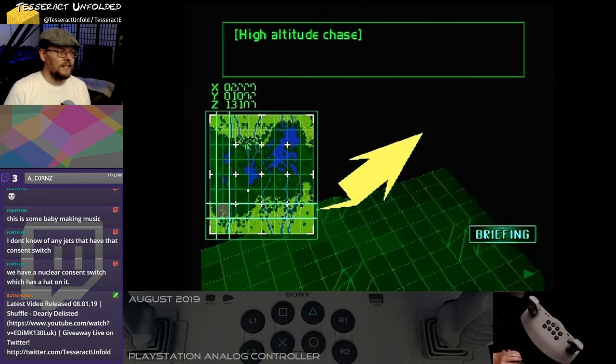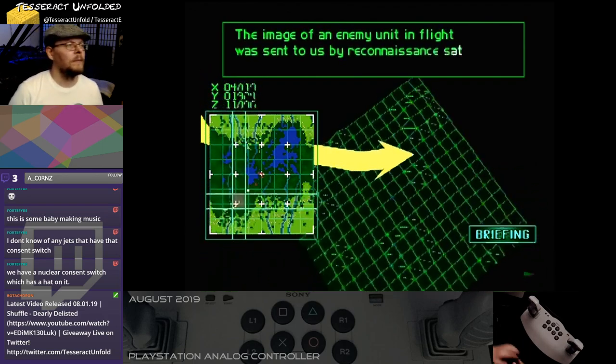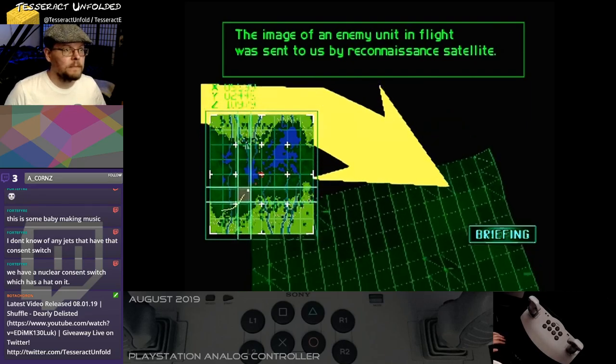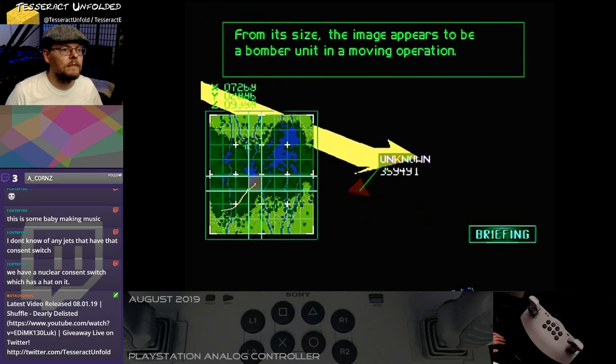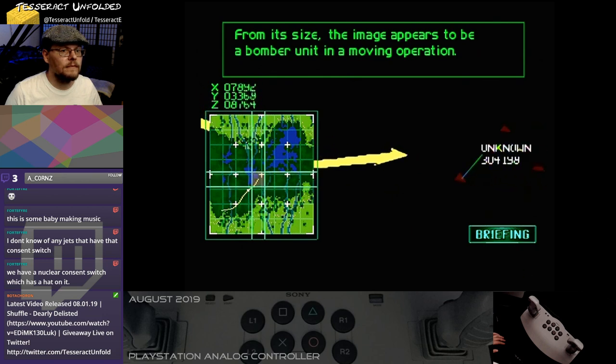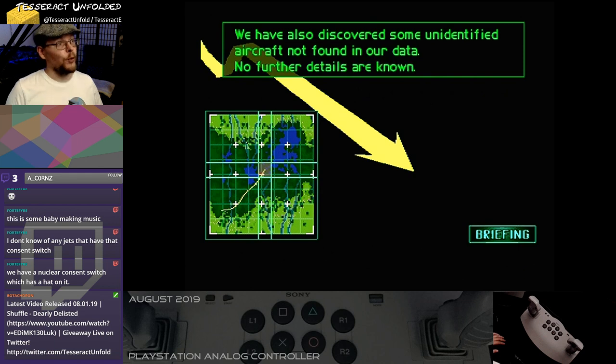High Altitude Chase. High Altitude Chase. The image of an enemy unit in flight was sent to us by a reconnaissance satellite. From its size, the image appears to be a bomber unit in a moving operation. We have also discovered some unidentified aircraft not found in our data. No further details are known.